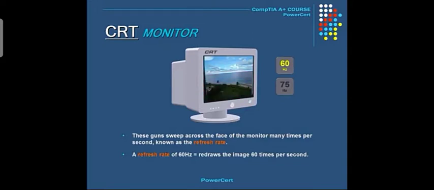Now, to the naked eye, most people cannot detect this because it does it so fast. But a lot of times, some people complain of discomfort in their eyes because they are noticing this constant refreshing of the image. But this problem is usually solved by increasing the refresh rate, which makes the refreshing of the image less noticeable, which reduces the amount of eye discomfort.